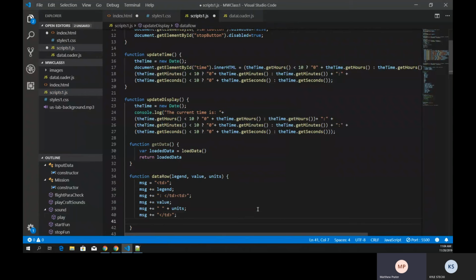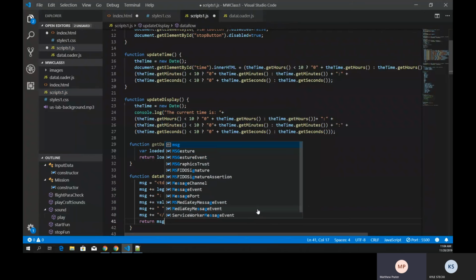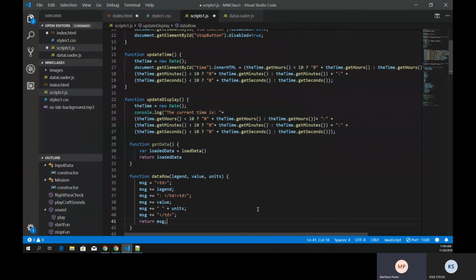Semicolon. And then finally, we'll have it return the written MSG. So when it runs it, it'll return MSG, whatever that message is. Where we have legend in one cell, we close that cell, we open another cell, we put value, units, and put that in the second cell. Okay? So we've got that one all done.